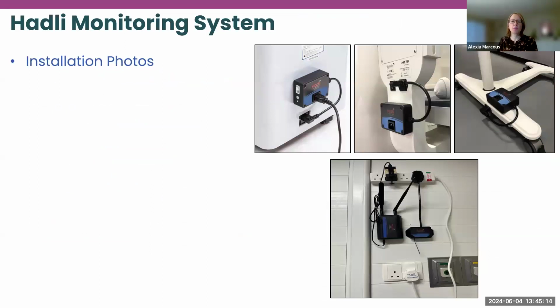Next slide, please. And just wanted to show you, rather than talking conceptually, what does it actually look like? Here we can see the monitors are on the back of devices, and we can monitor any device that runs on power that needs to be plugged in. There's a monitor on the back of an oxygen concentrator on the top left. In the middle, it's on the back of a warmer. On the top right, it's on the foot of a phototherapy machine. And in the bottom photo, we see our gateway, which collects all of the data. And then there's our voltage monitor that's plugged into the power coming into the ward.